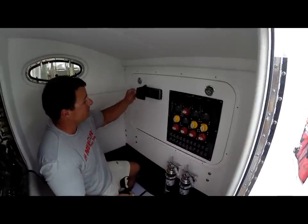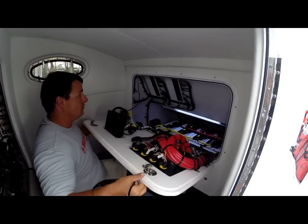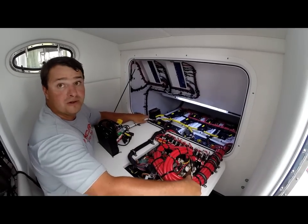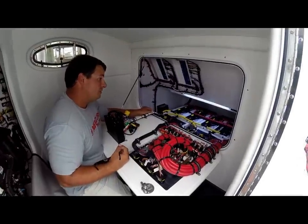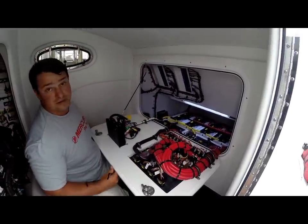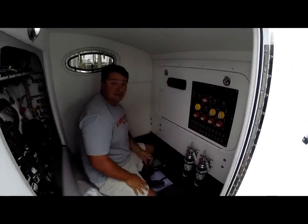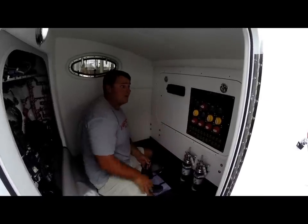Fusion stereo here, built into the door. Open this hatch here. Easy access to be able to tune my amps, work on anything. Everything's secure and organized. You know, it's top-notch rigging. It's a work of art. We've got over 1,000 hours on one of the tournament boats we fish on, and everything's rock solid, just as clean as it was the day it was new. No corrosion, no salt. It's just a waterproof compartment in there.